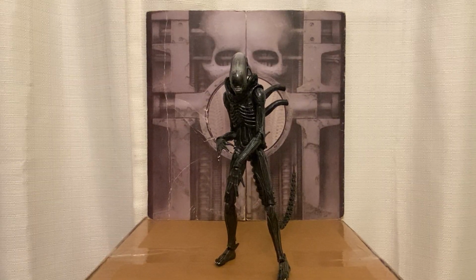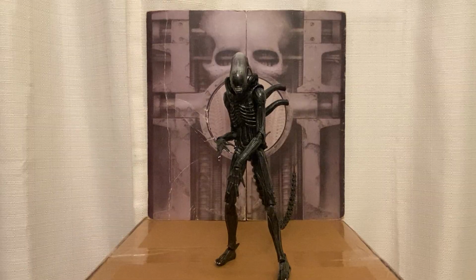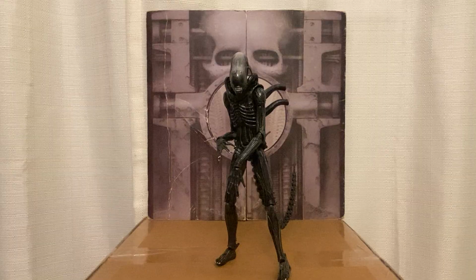Tonight I've got the new Alien Romulus Ultimate Xenomorph figure to show you guys. This is a very cool looking monster. It's definitely different from the 1979 Alien big chap that we all know and love.